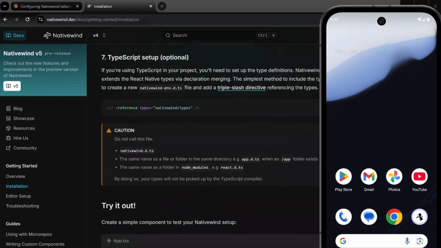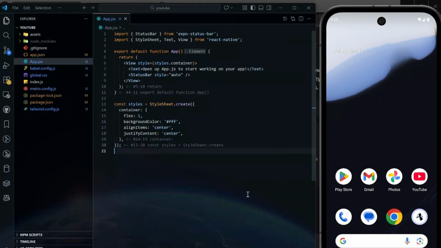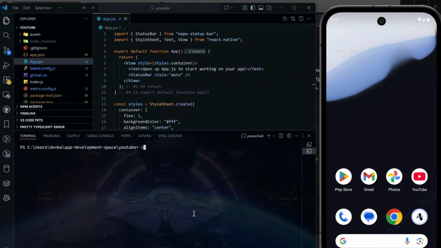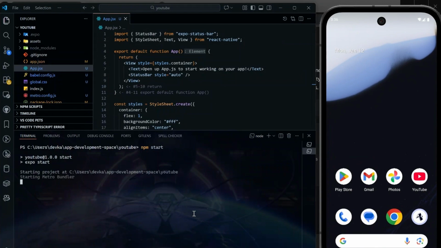Now we will try to run this app. Let's go and run npm start. And here we are going to open the Expo Go app.